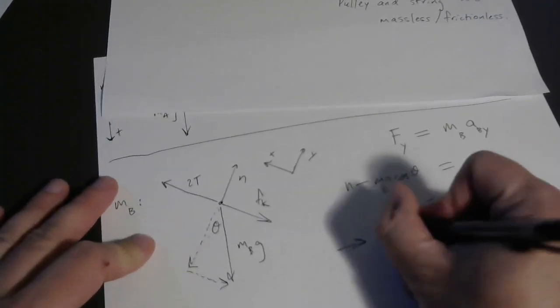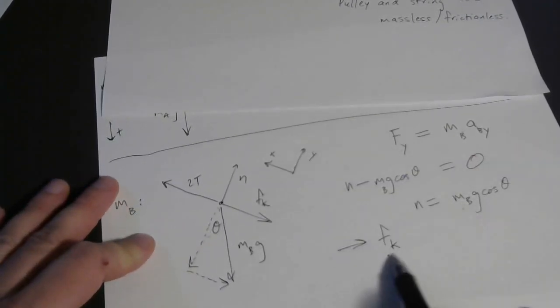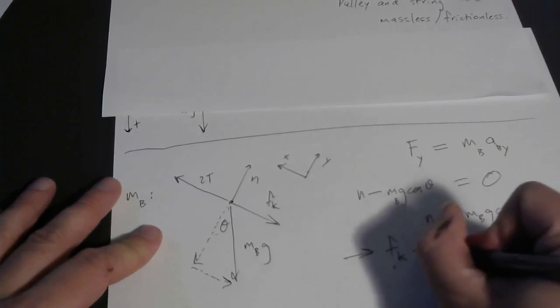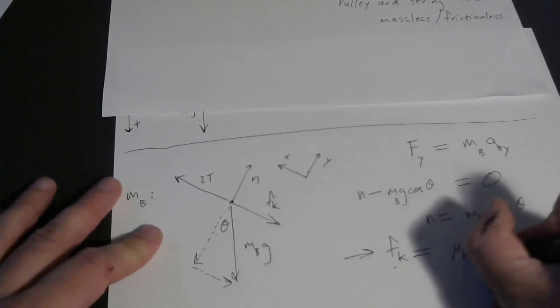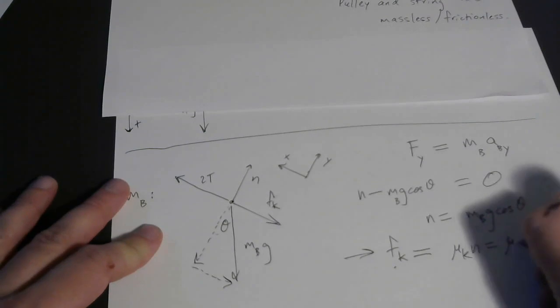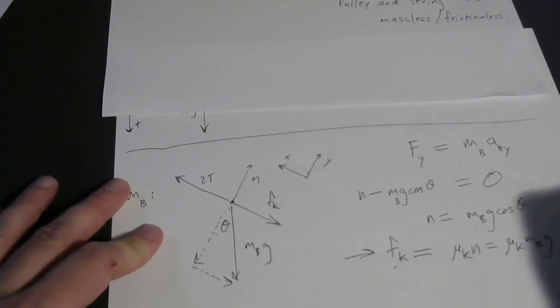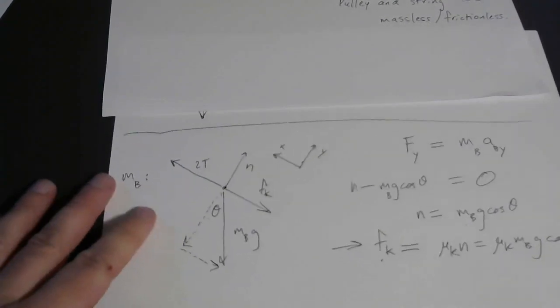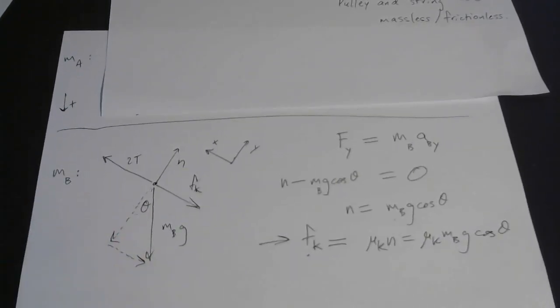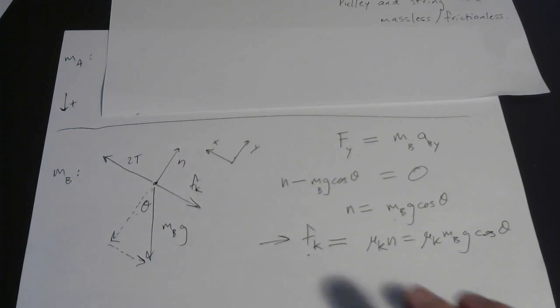Well, now that we know what the normal force is, we can immediately conclude that the magnitude of the kinetic friction on mass B is mu times n. That's going to be mu mg cos theta. As soon as you have determined the normal force, you now know the kinetic friction, because in this class, that's the simple model that we always use. I can't think of a single exception this semester. Just take the coefficient, multiply by the normal force.